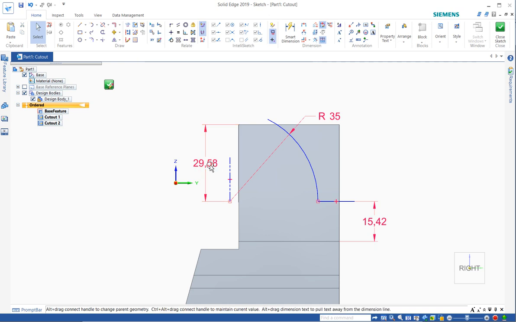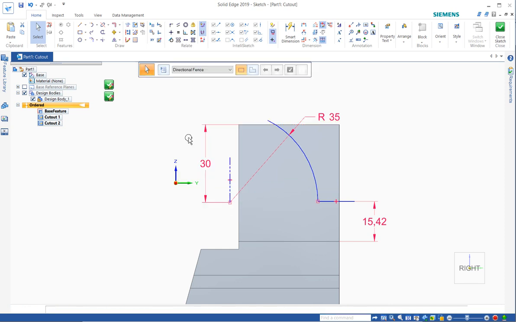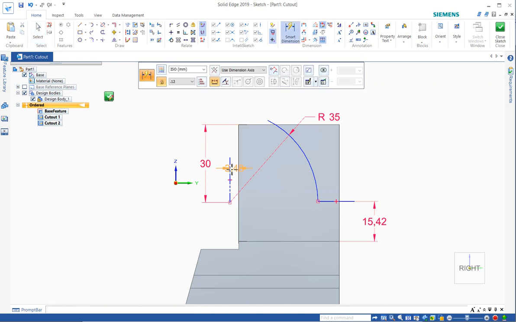We're going to click back onto this dimension, try to push the padlock in, and that does work. So that was constraining. When I first saw that, I thought it was square. So that's going to be 30. And then the dimension off from the face should be 3. So that looks pretty good.